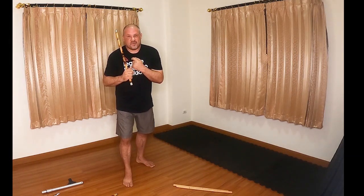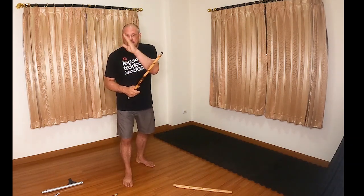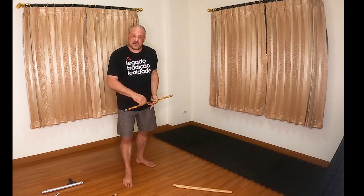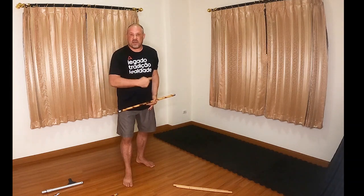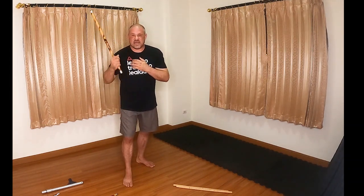This also puts it in the perfect position to be able to reach either side of my body or my head very quickly. If my hand is all the way down here, it takes a lot longer to get it all the way up here and so forth. So here, it's kind of equidistant from all sides, okay?